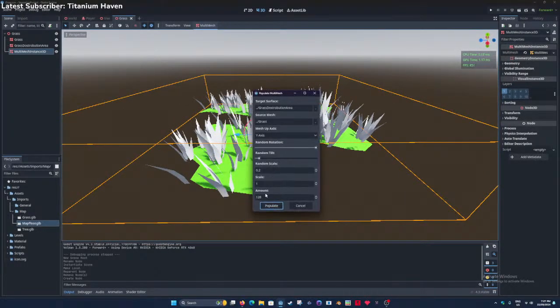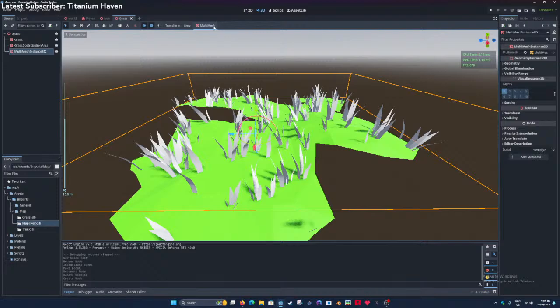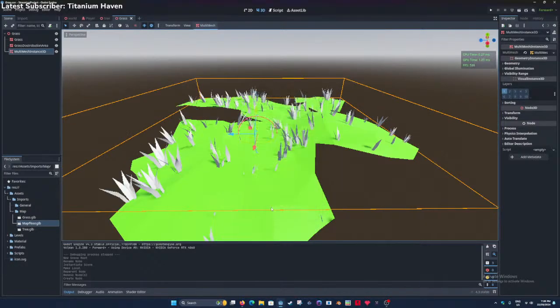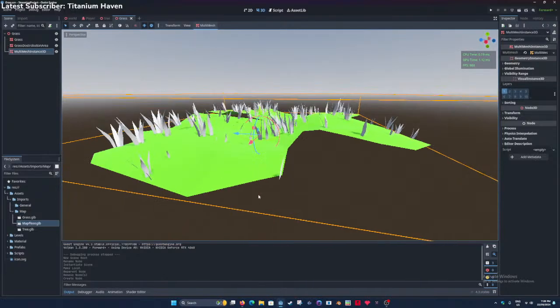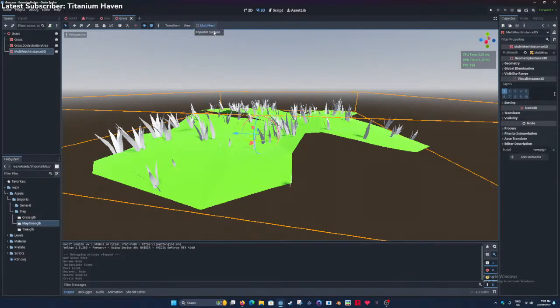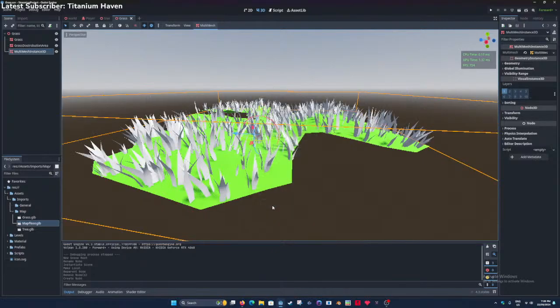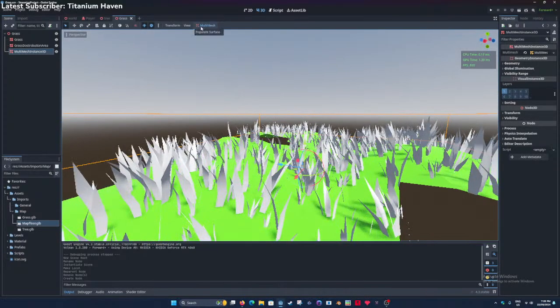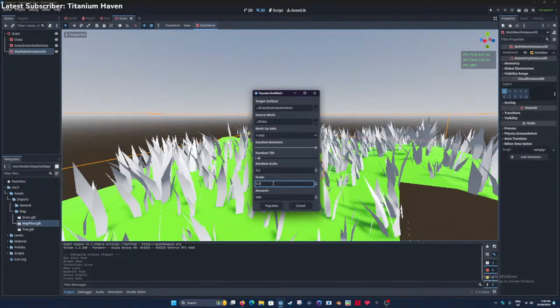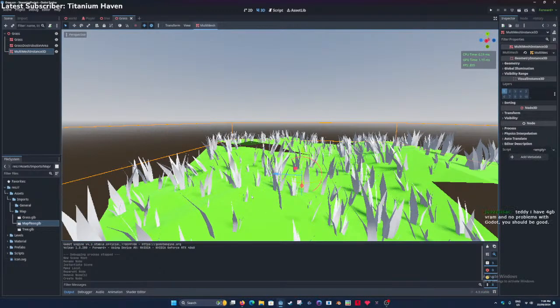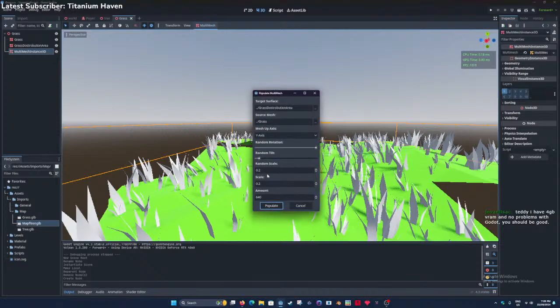Never mind. Scale is gonna be like 0.5. Smaller. Go 0.3. That looks good enough. Then turn the amount like 5x. Smaller actually, maybe. 2. Oh, the random scale thing is throwing me off.